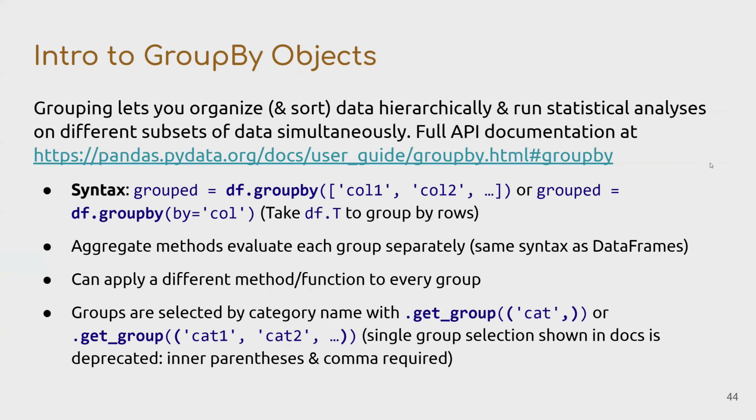So GroupBy objects, what are these? Grouping is a really handy function for Pandas. What it lets you do is organize and sort your data into hierarchical groups, and then you get to run statistical analyses on different subsets of the data all in one go. The full documentation is here.